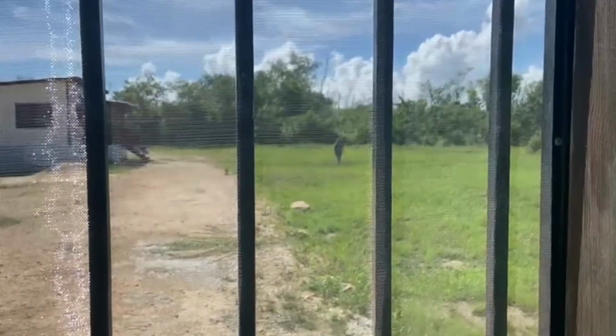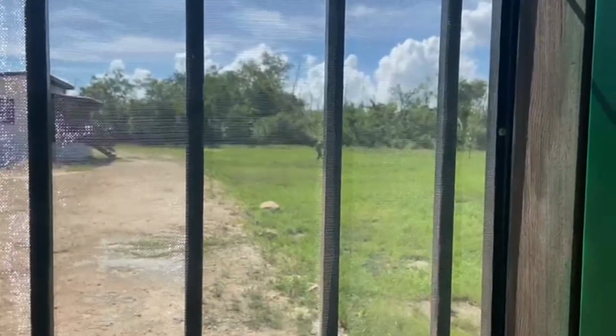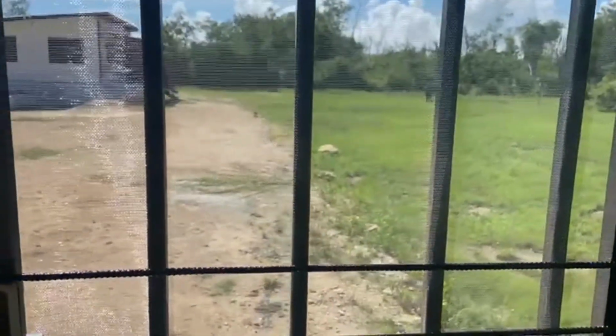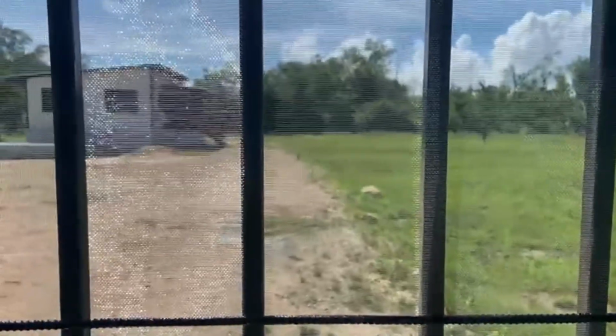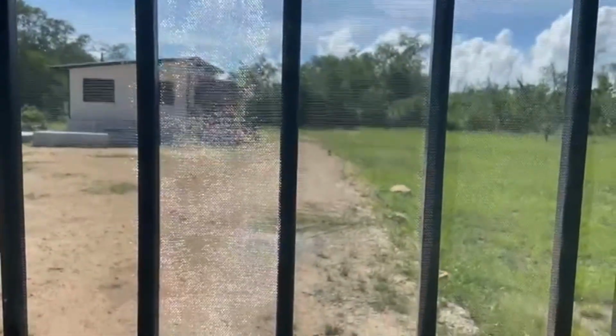So we about to get out in the yard. Ronnie looked like he already out there. He just kind of looking around to see how damp the property is, so we can see where we can cut. But let's go ahead and get into it, because I'm not sure how long today is going to be, because it's already like 1,000 degrees and I'm already sweating, and I just been in the storage. So we'll see how this works today.